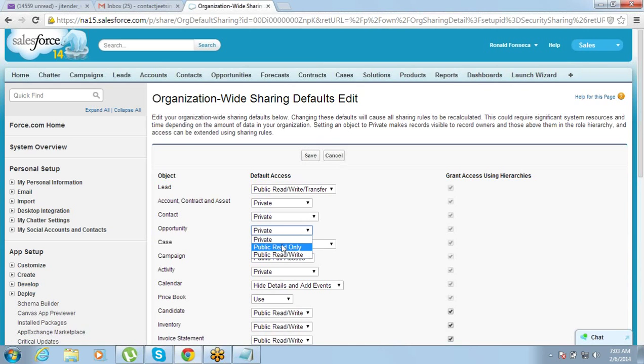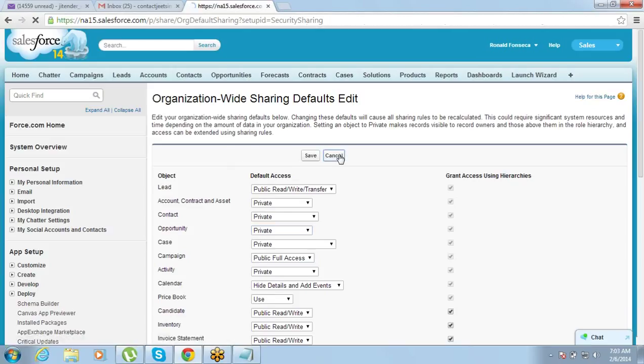No. When you make it public, you have two options: public read only or public read write. If it is public read only, you will only be able to see the 150 records. But if you make it public read write, then anyone can see any record and anyone can edit. So it depends on your requirement.